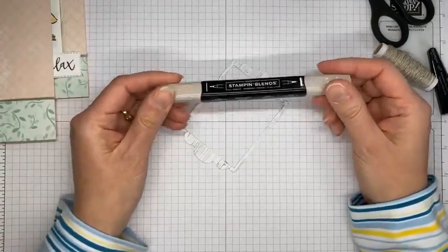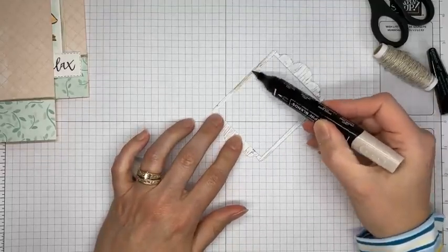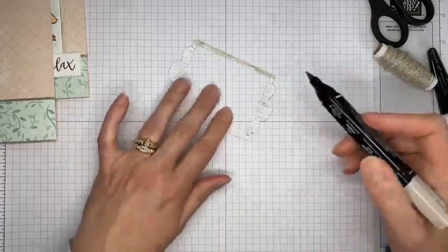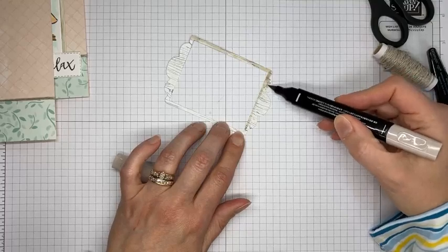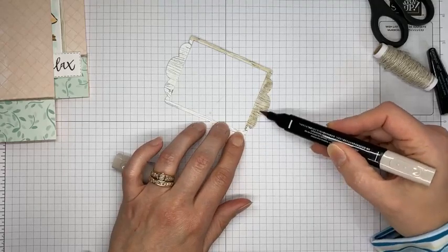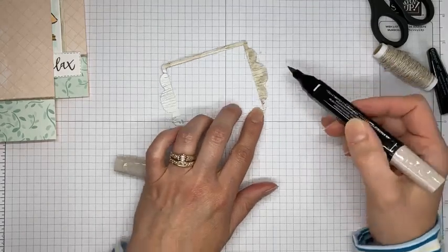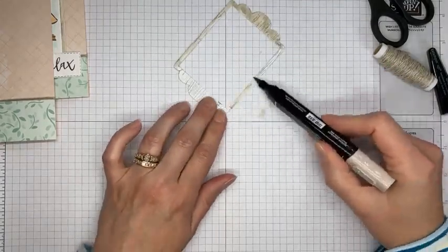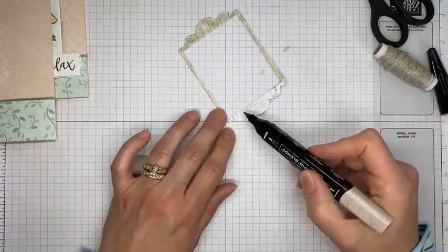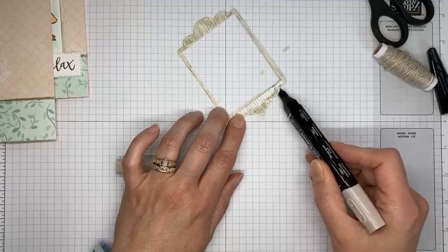The next thing I did was grab the light Crumb Cake Stampin' Blends marker. And I did another one of my fantastic coloring jobs on it. You'll be amazed at my coloring skills, or lack thereof. Basically I just put the color on the frame, speedy quick, to make it look a little more like a picture frame. That was the look I was going for. Whether it truly looks like a picture frame remains to be seen, and I'll let you decide.